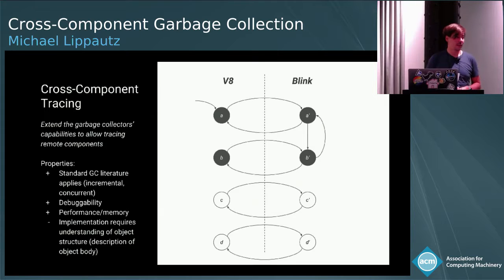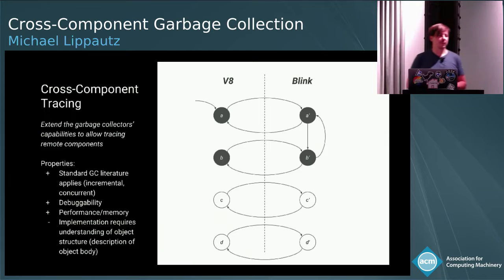The nice properties here are that standard GC literature suddenly applies, and there is no custom magic needed. In fact, we implemented an incremental version of this, and for the experts in here, we just used a regular Dijkstra write barrier without actually checking the source object. So this was nice. We can just use regular literature. We did improve debuggability, which I will get to in just a few moments. Performance and memory results I will also show.